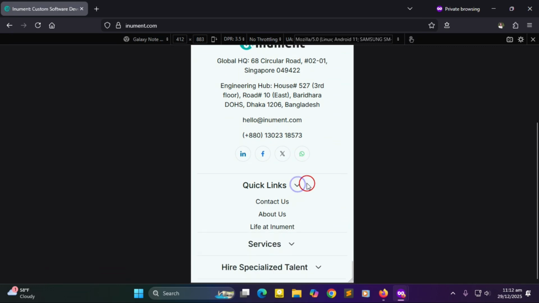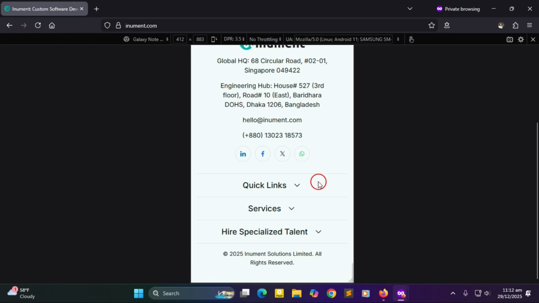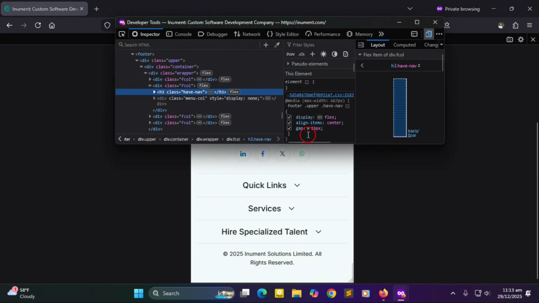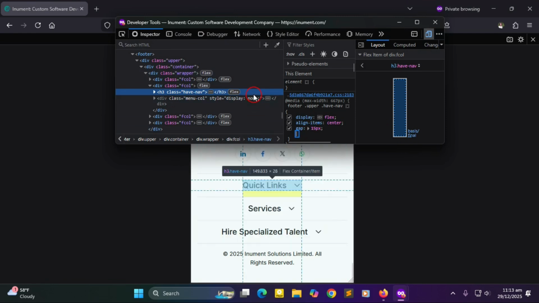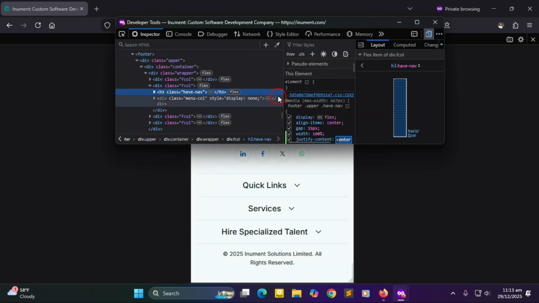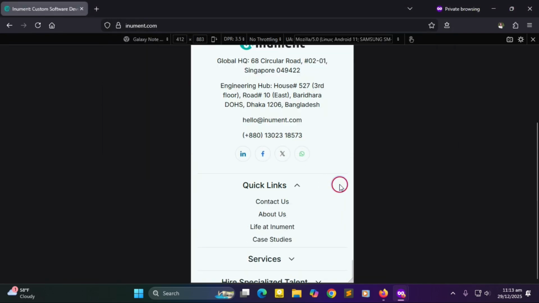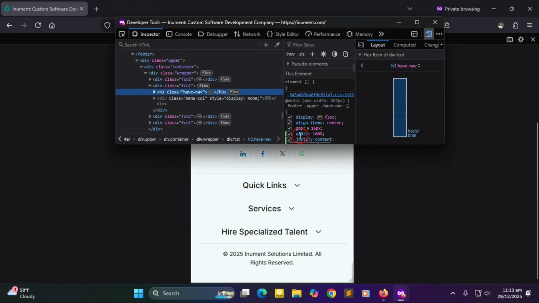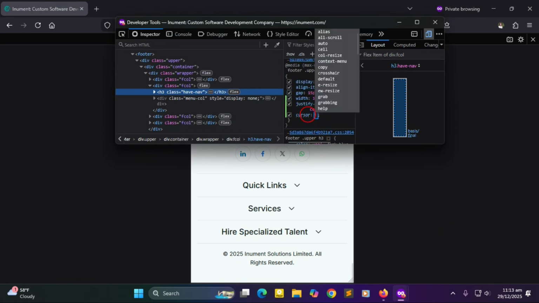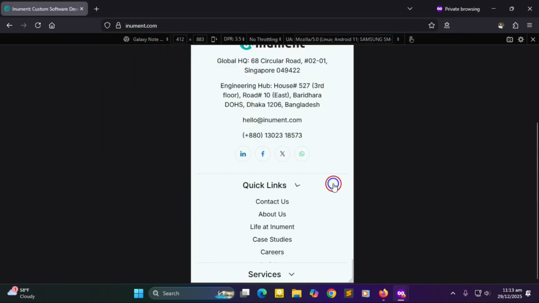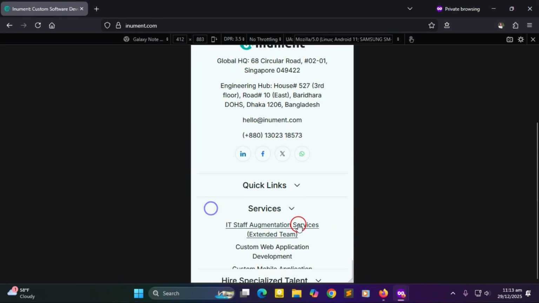Here is a drop down type menu. This is nice, but this is not a block element. So when someone clicks here, nothing will happen, and if someone clicks here, it also will not happen. But there is no cursor icon here. The cursor should turn into a hand. There is display flex, but they can use width 100% and justify content center. Now we see whenever we click, it will open, and they can also use cursor pointer, so it will turn into a clickable element. Now see the cursor turns into a clickable element, and when we click, it will open its related menu.